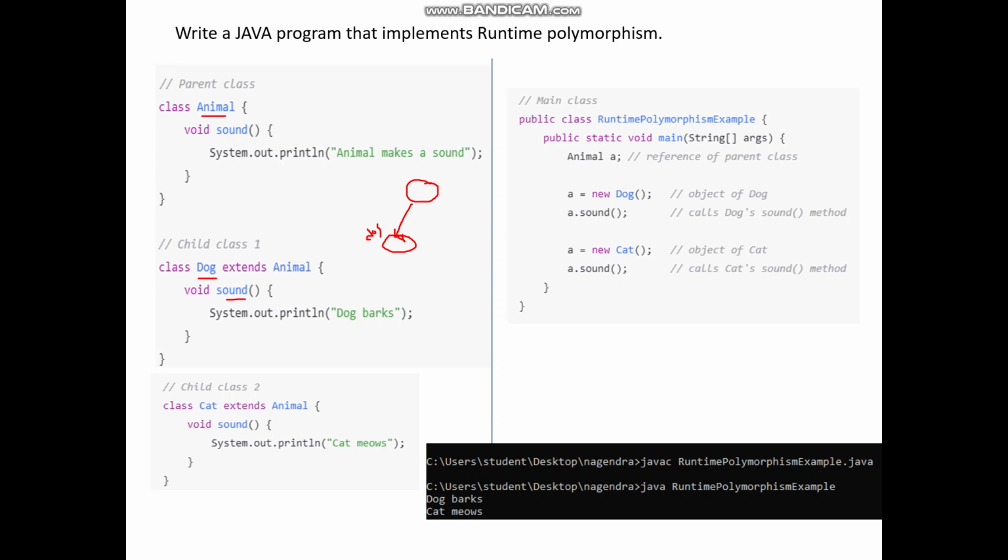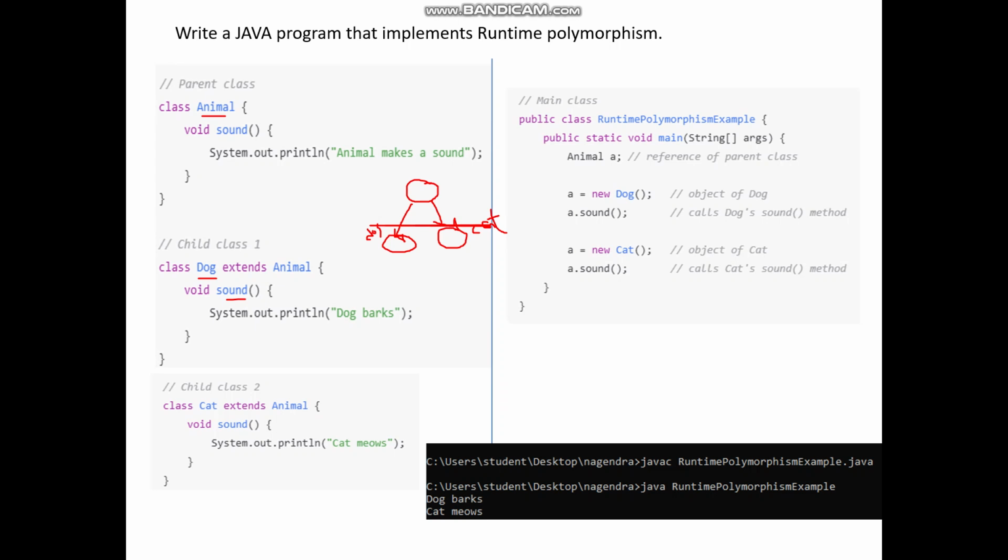Class Cat extends Animal. We are creating one more class for this Animal class, and that class name is Cat. So from the Animal class we are creating two child classes.